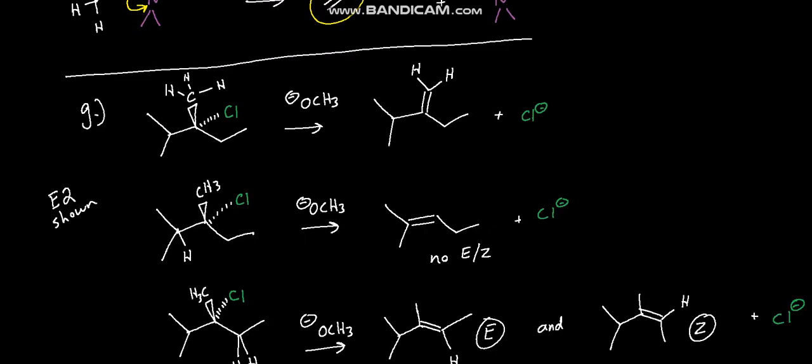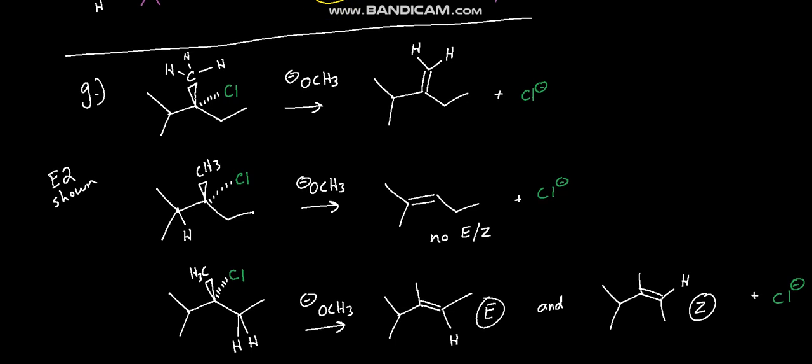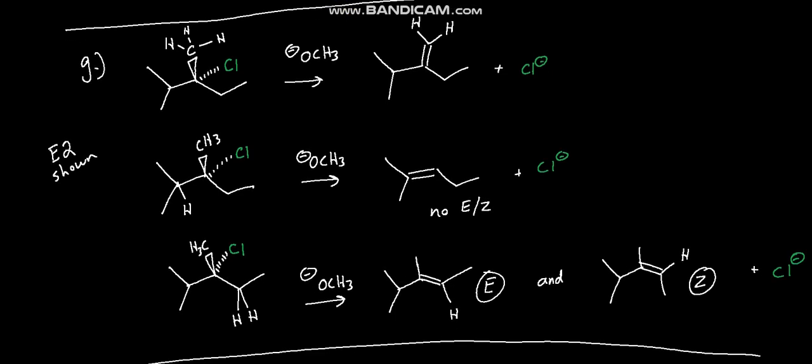Problem G had some good stuff in it. And again, spotting the leaving group, chlorine, that's easy. This can go via E2 or E1. I'm going to show you E2 just for speed, actually, in this case. You have your base. You can remove one of the adjacent protons here, create a double bond there, kick off the leaving group there, get your alkene. Again, no E or Z configuration there.